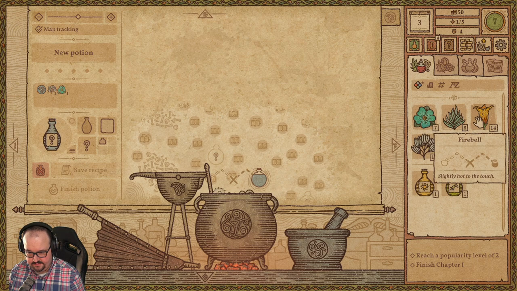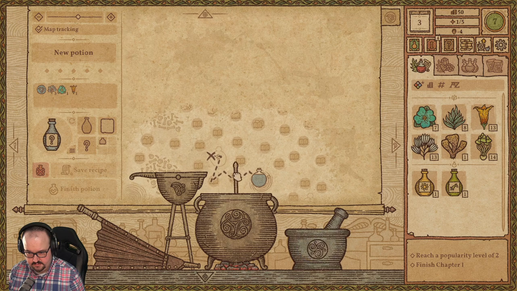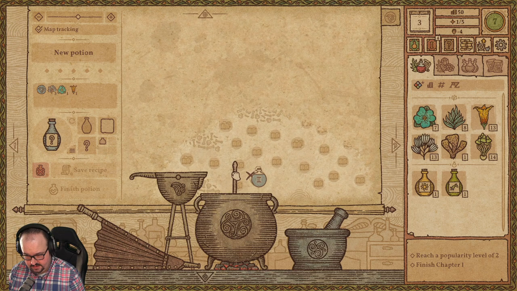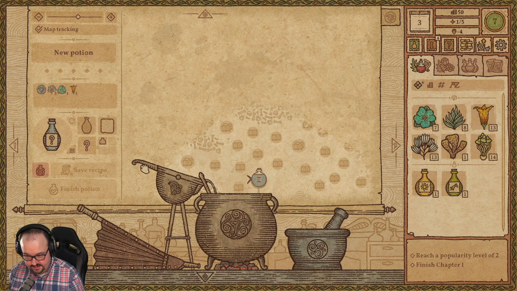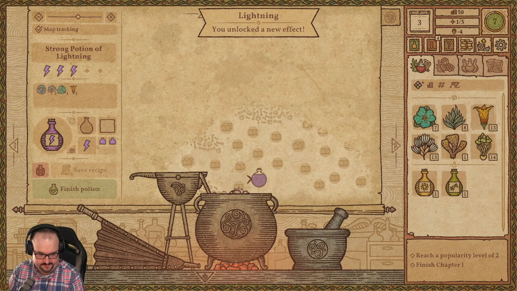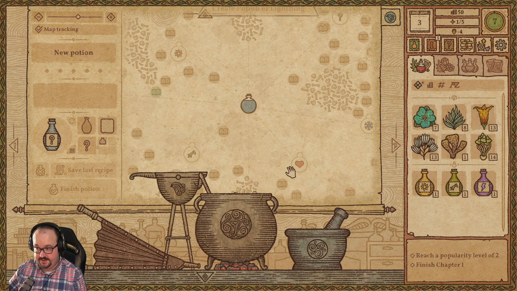Now, can I go left? And then... okay, so in like this. Careful, careful, careful. Just a little bit of water. Tier 3. Ooh, yeah. Unlock lightning. Hell, I got lightning in a bottle, literally.